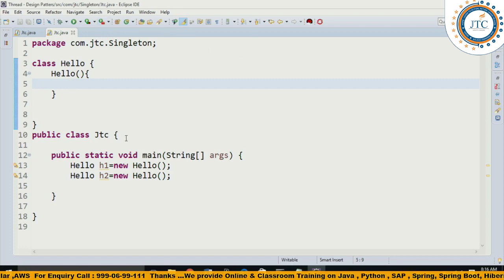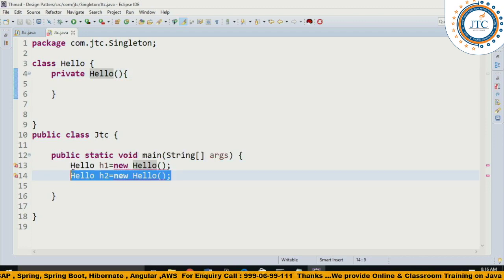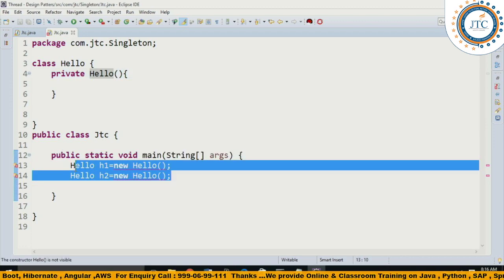If the default constructor is not available, we won't be able to create the object of this class, right? So the very first thing is to write private. Now the moment you have written private, we can't create these objects, because the default constructor is not accessible outside the class. And on the basis of a parameterized constructor, you cannot create either. Why?